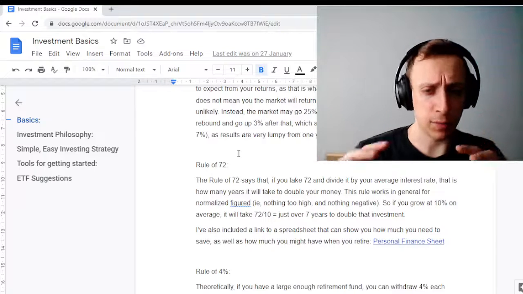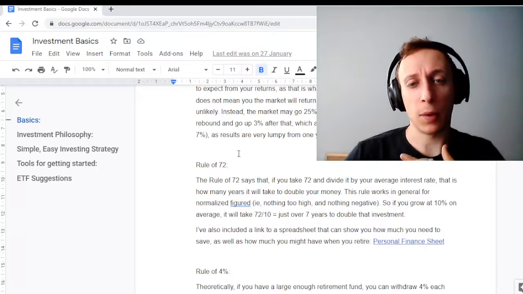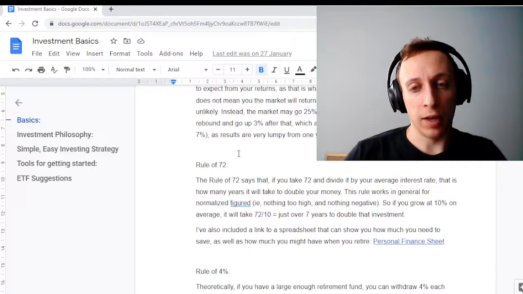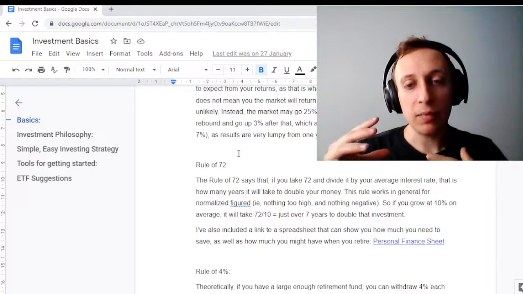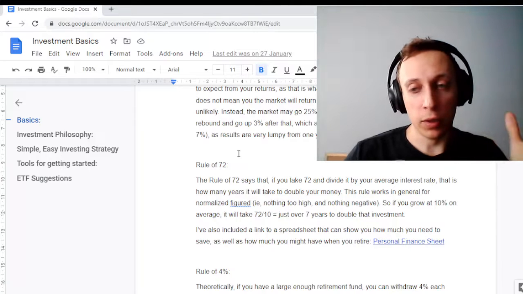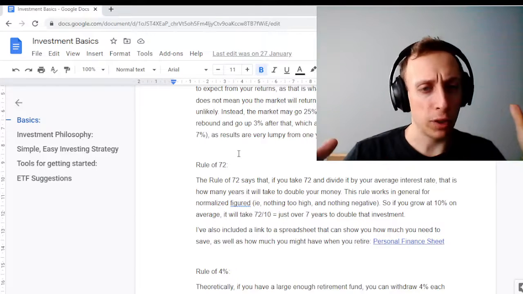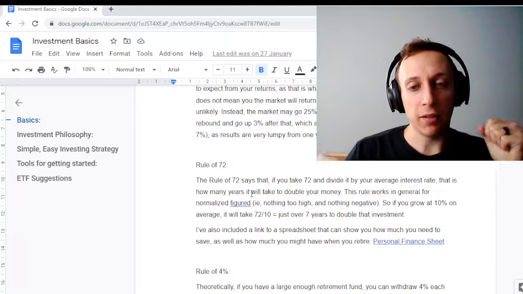Again, this is an estimate. Obviously, you can check investment calculators to see, but roughly it'll take 10 years to double your money. How about if you made 10% a year? It would take roughly 7 years. This works for most numbers, 4 to 20. It breaks down at the extremes, if it's 1% or if you're making hundreds of percent. But this is a good idea of how long it'll take you.